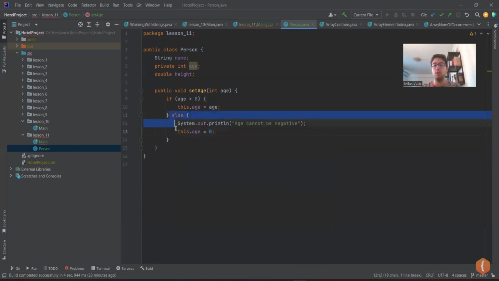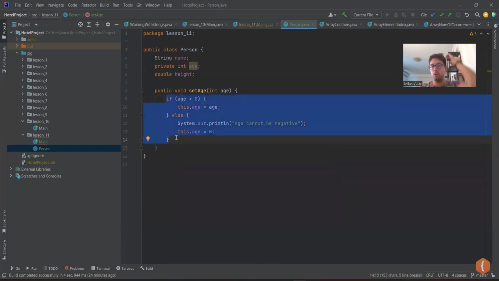One huge side note, you'll never see code like this. I'm just writing it like this because this is our current level of knowledge. Usually, you will not print anything from here, nor will you set it to a default value. You will rather throw an exception, but we don't know exceptions yet, so this is okay for now, but we will, of course, do this in a much better way soon enough.